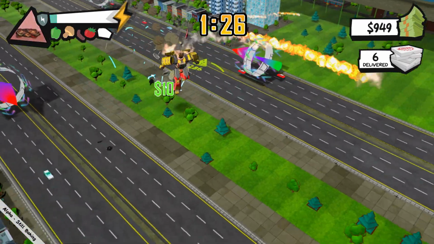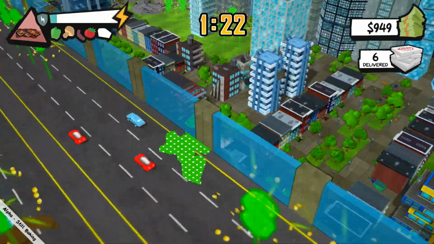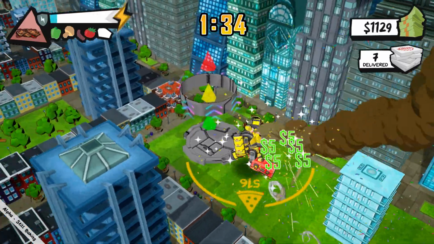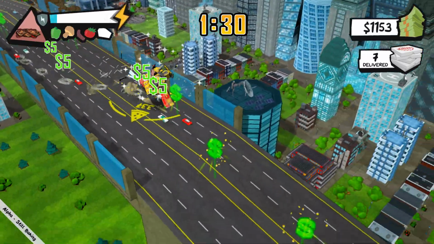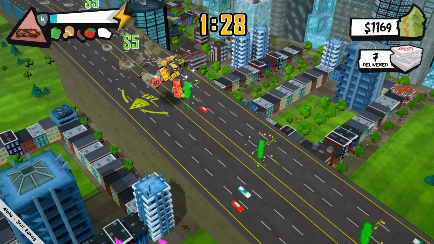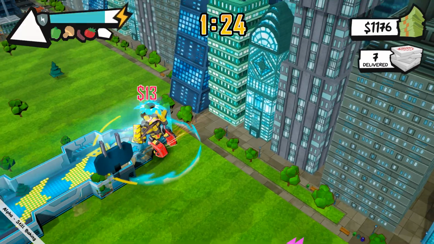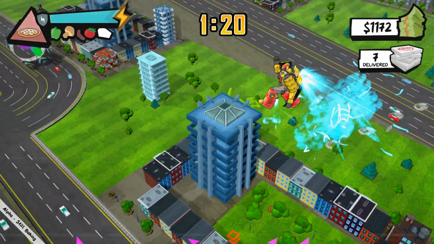They are not to be taken lightly, and my health is getting pretty low. So if I do this delivery, because I know this level fairly well, there's a little bonus route here you can take. And I'm not going to go straight to the building. I'm going to seek out one of the recharge strips so that I can get some health back. Because between the spider mech and those rockets, that was pretty rough.